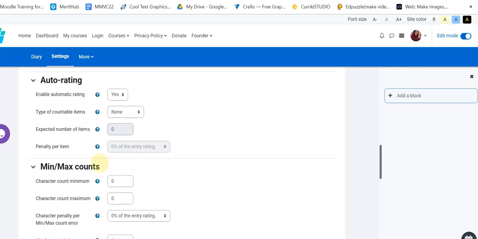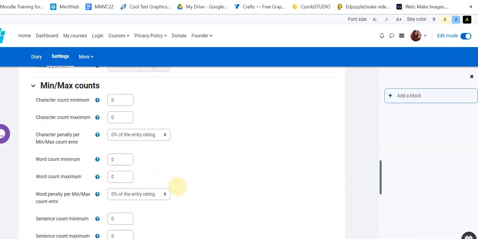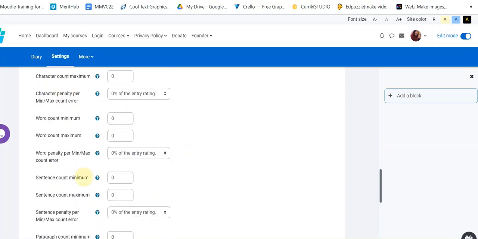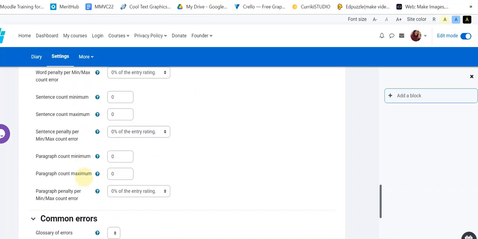And then we have setting for auto rating, for example type of countable items, penalty per item, and also we have setting for character count, word count, sentence count, paragraph count.